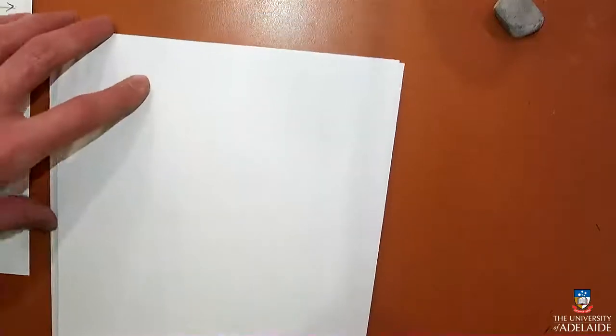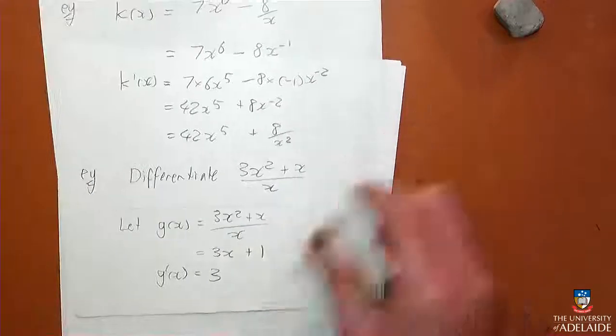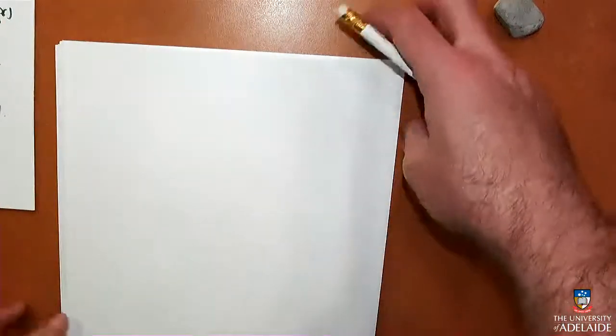But what if you had two things multiplied together? Now I could do a similar trick to this. If I had two things multiplied together, I could always expand out the multiplication and turn it into something that was powers and differentiate that way. That's great. But what if I couldn't expand out the multiplication? What if it was like a half power that doesn't expand out? What if it was something to the power of 72 where it's going to be wickedly hard to expand out? Well, that's the sort of thing that we have a rule for. It's called the product rule because it goes with things that are multiplied.